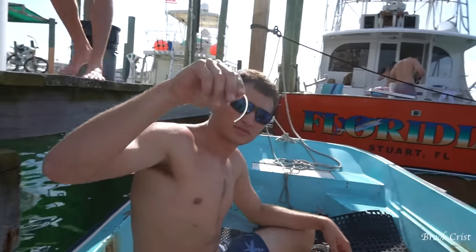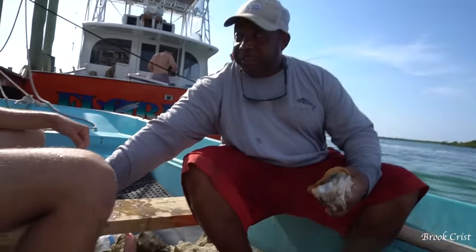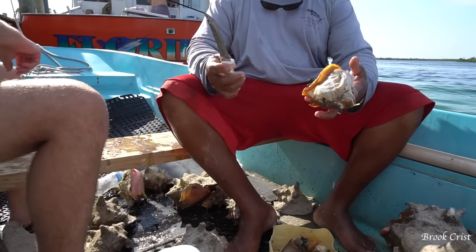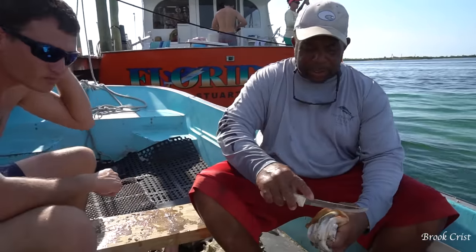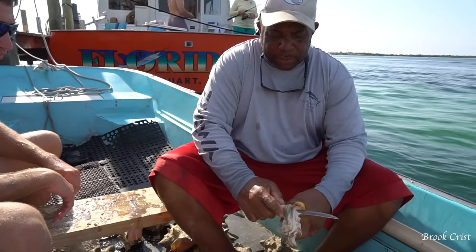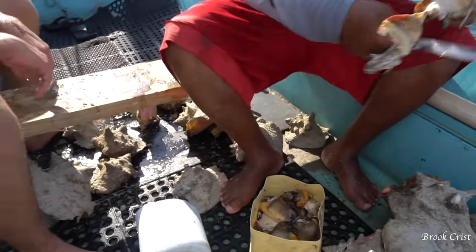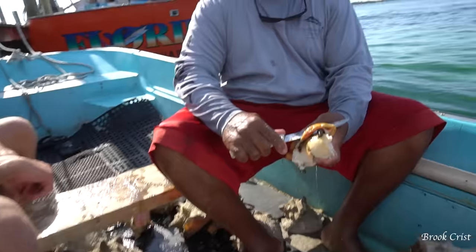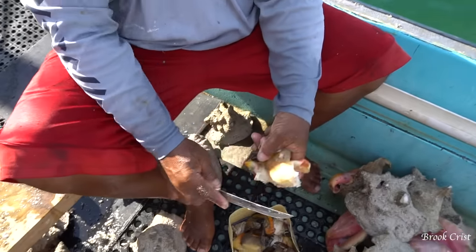Now, like I say, this is one technique. Like a good skin noodle. Okay, look here. You got to hold a conch like this. You skin it. That's only one part. You got to cut it like this, and you got to cut this part off like this. Is that all the organs? Yeah, this part is what the fish like. And then you cut it like this. Cut the part off.